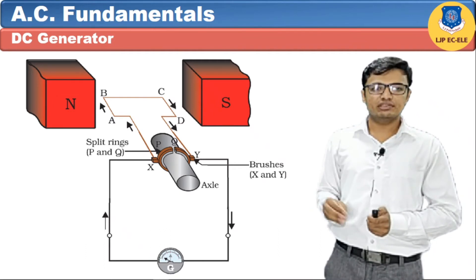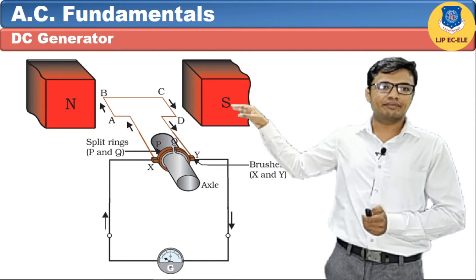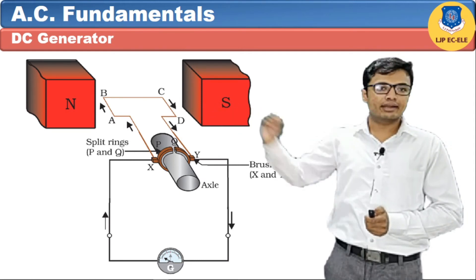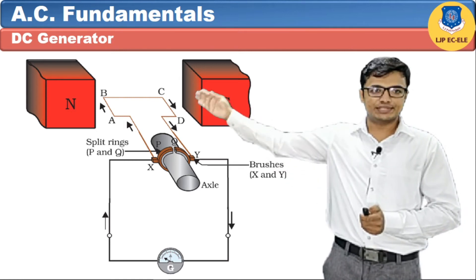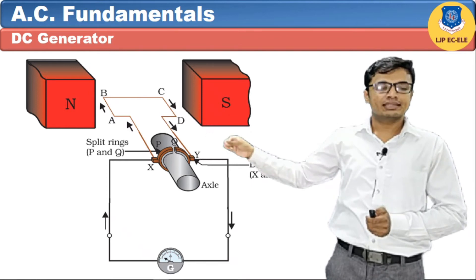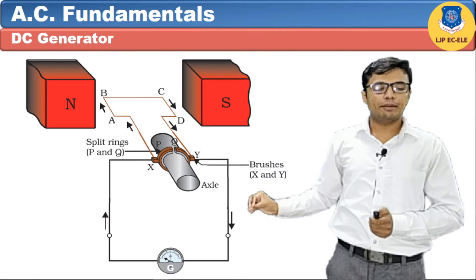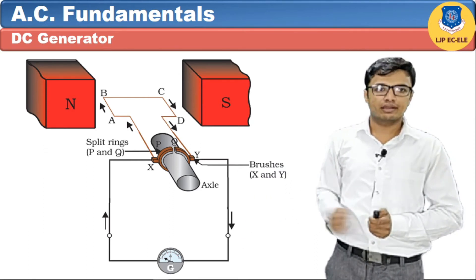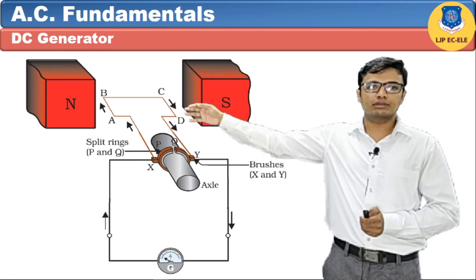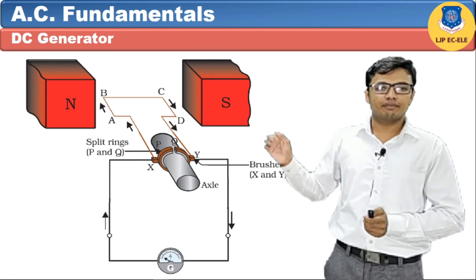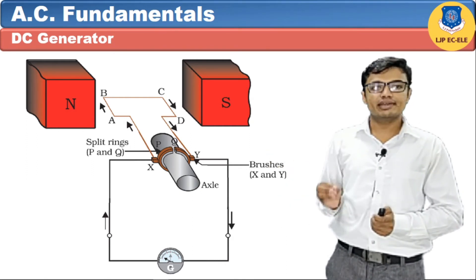The DC generator works on Faraday's laws of electromagnetic induction. If we rotate the conducting loop inside the magnetic field, EMF will be induced in the loop. Current flows from A to B, B to C, C to D, D to commutator Q. The Y brush collects the current from the commutator and supplies it to the galvanometer, which detects the induced EMF. Current then returns to point X and back to the original position A. Ultimately, the direction of current in the galvanometer remains the same — this is DC EMF.